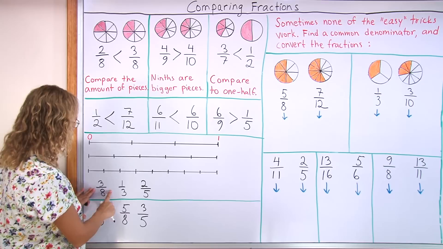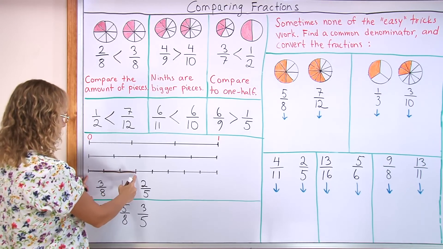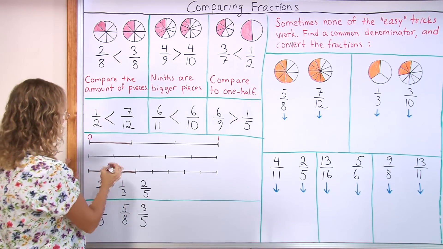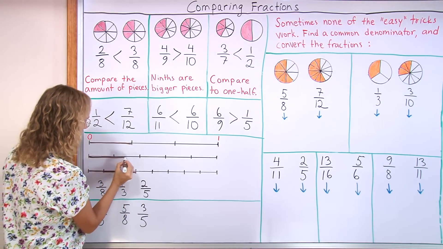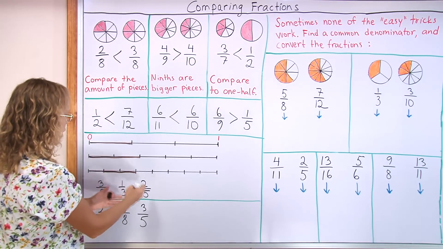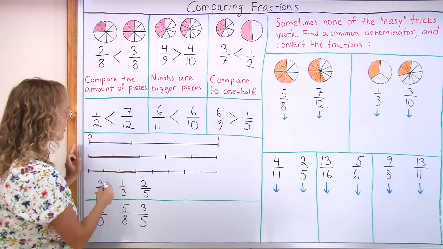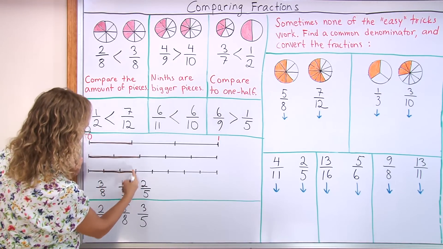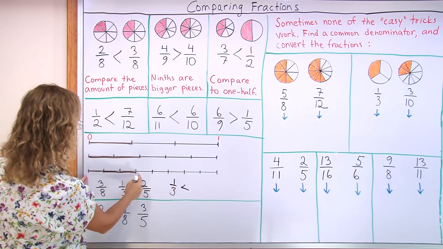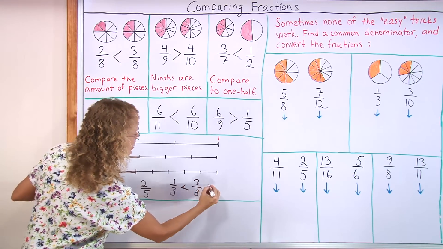So I'll just find 3/8 here. 3/8 would be this much, this long. 1/3 would be from here to here. And 2/5 would be from here to here. And now I can see which fraction is the greatest or smallest or greatest, by comparing the lengths of these lines I drew. This one here is the shortest one, 1/3. So it is the smallest. And then comes this one, 3/8. And lastly, 2/5 is the greatest.